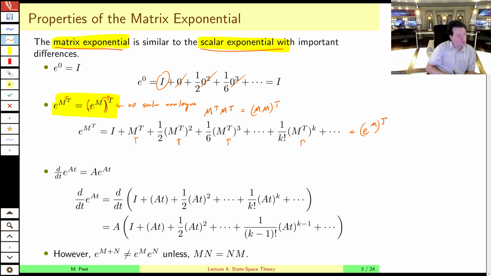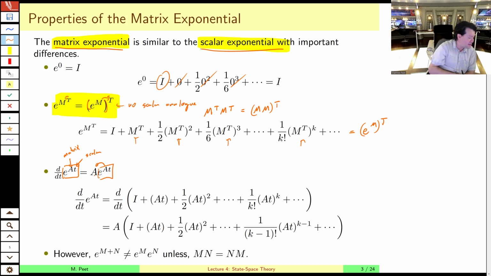And then, of course, the one that we're going to use right now is the most important one for defining solutions, which is the derivative property. So if we multiply the matrix by a scalar, so this is a matrix, and this is a scalar, then if we take the derivative with respect to the scalar, the matrix pops down out of the exponential. The exponential itself, of course, is left unchanged, exactly the same term as here. Taking the derivative just pulls one of those A's out of the matrix exponential and puts it in front.